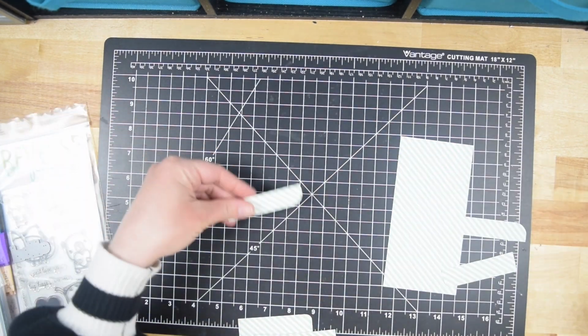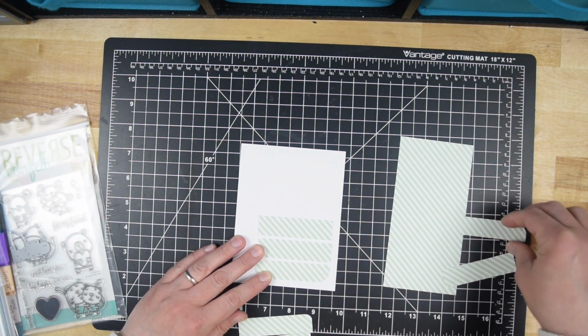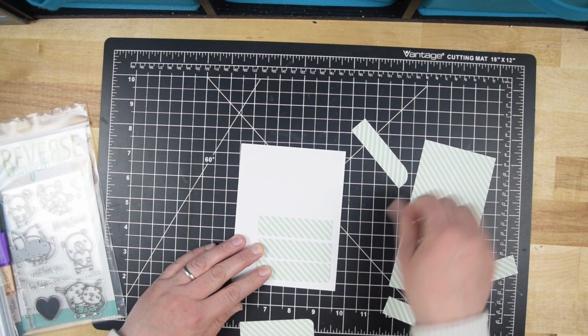And you want to definitely be careful, especially with it being a guillotine trimmer, if you're keeping your fingers close to the edge like that. Just wanted to kind of point that out because people do ask me about my paper trimmer, and that's always my biggest criticism of it.